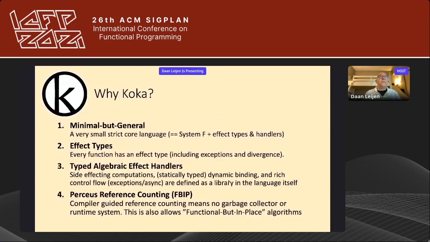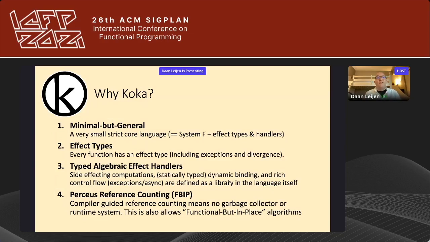So first, I wanted to say a bit why we do the effect handler tutorial and FBIP in Koka, and that's because the current compiler and language support a lot of these novel items, and in particular in a typed way. So nice things about Koka is that it has a very small, strict core language, basically System F plus effect types and handlers. And in the end, it actually gets compiled down to just plain System F. And then everything else is kind of syntactic sugar. So we have a very clear foundational system on which you can reason very well.